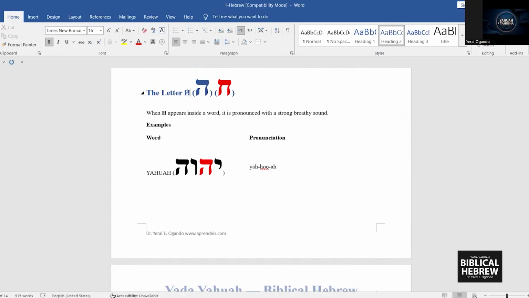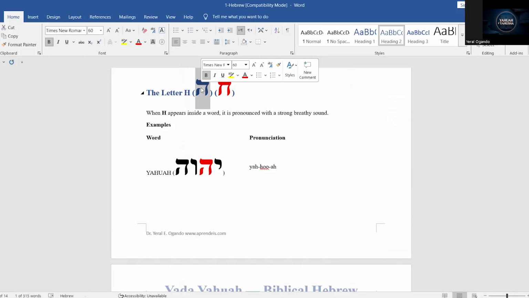We have the letter H. In Hebrew, this is he, actually it's ha, but we're going to call it he, which is the regular H in English. It doesn't matter where you find it, beginning or middle of the word, you're going to understand in a little bit. It is pronounced like the regular H in English, like when you say Hector, hotel, which is perfect, exactly the same as in English.